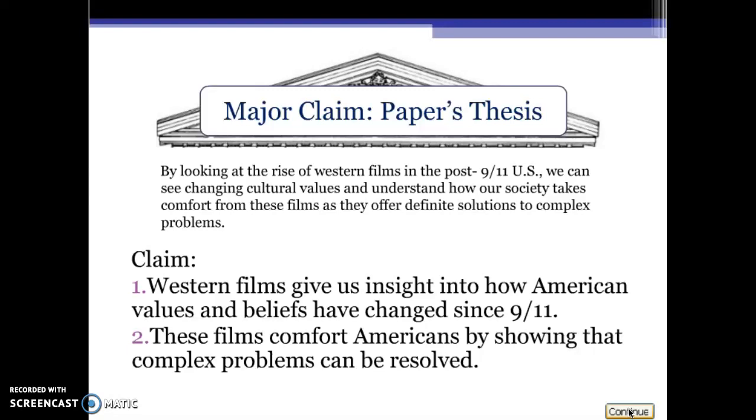Is the claim narrow enough for the length of the paper? And is the claim significant? Is it worth your reader's time in getting an answer to that claim? Evaluating the claims of your paper now will strengthen your paper in the end. Once you have your claims, then you start asking yourself, well, what are the reasons why my claim is true? And we'll discuss reasons next.